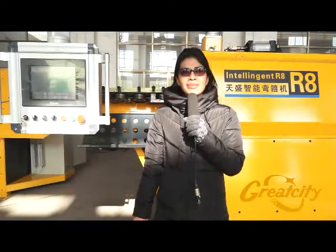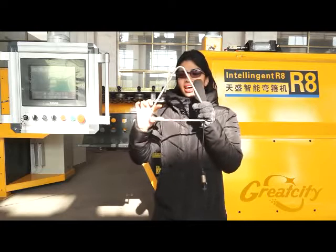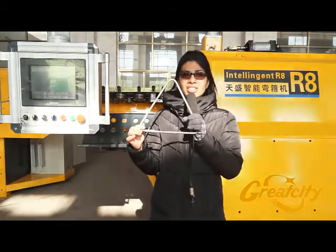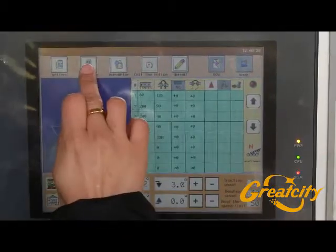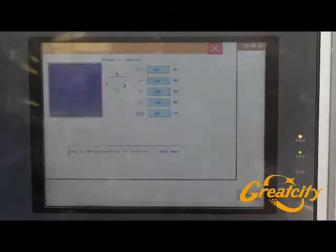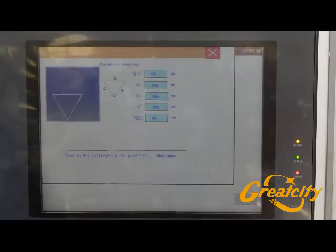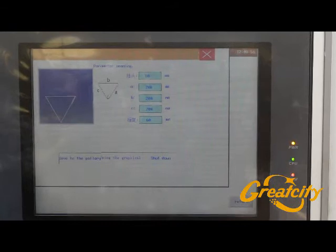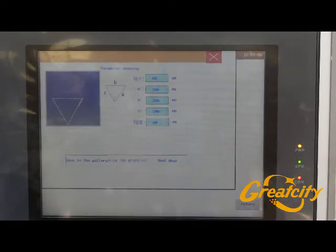The next shape is the triangle. There is a sample with me right now and the process is the same — A, B, and in the machine is the headband. To reproduce the triangle from the screen: press the template and choose the triangle from the screen. There are about five parameters to set up — the first and last are the headband length, and A, B, and C will be the corner widths of the triangle. The settings are 60 millimeters for the headband and 200 millimeters for each corner of the triangle.